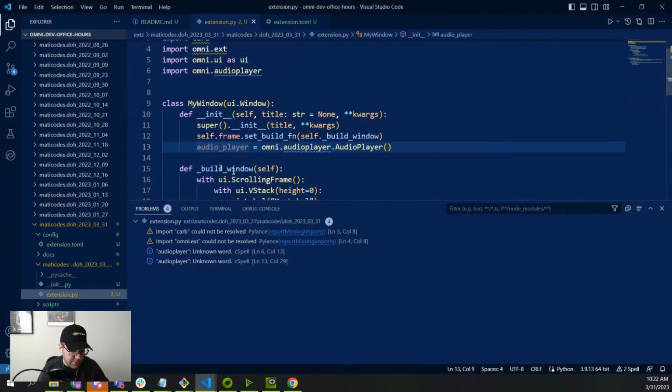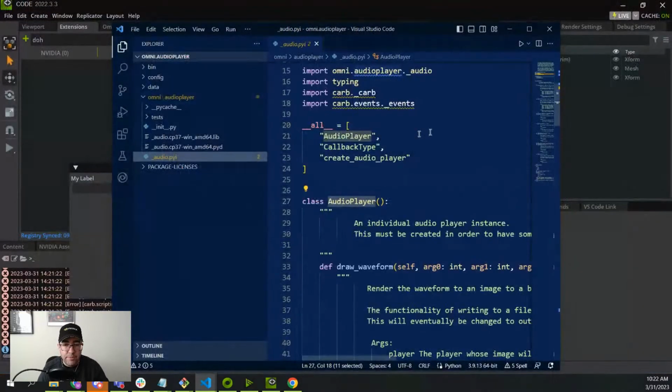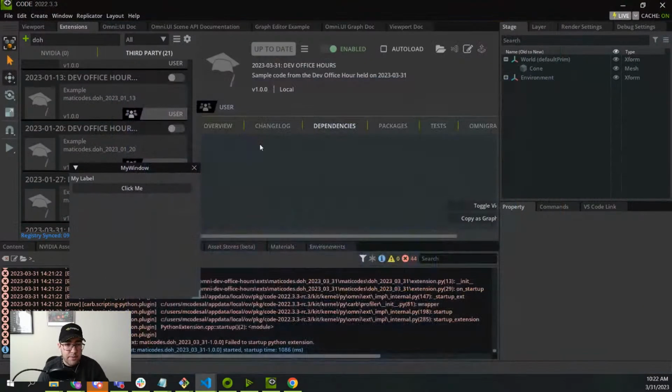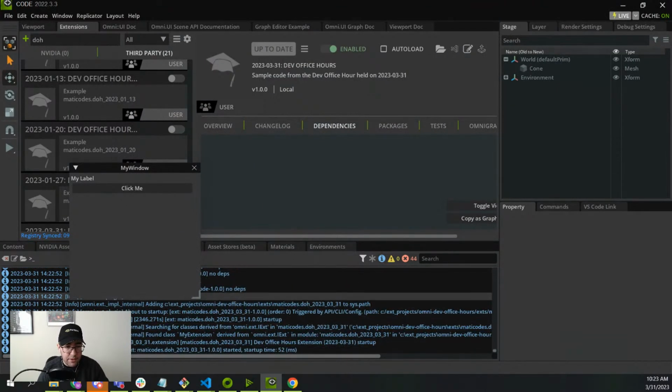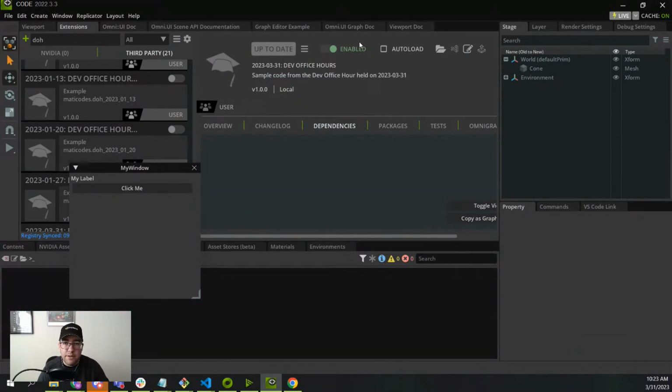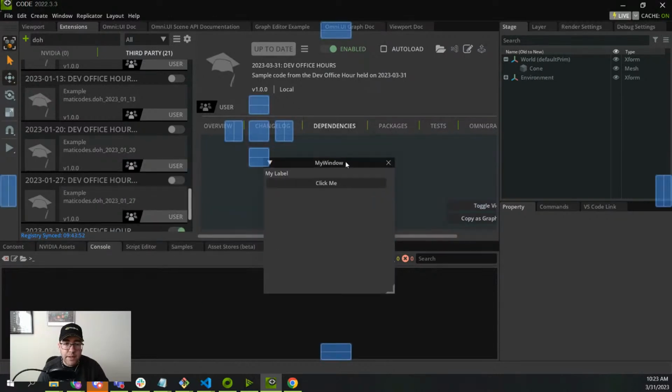We don't actually need to use this API as long as we have that import there. That's enough to prove my point here. There we go. So now it loaded again. No errors this time around, and the red triangle's gone. So that's dependencies in a nutshell.